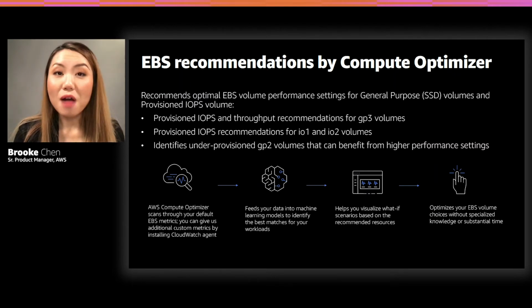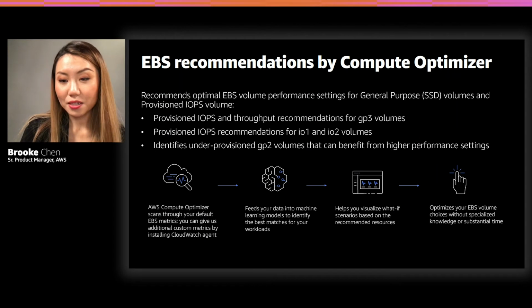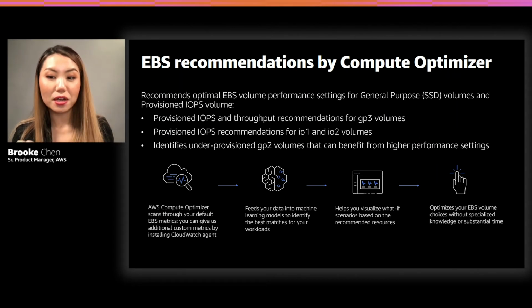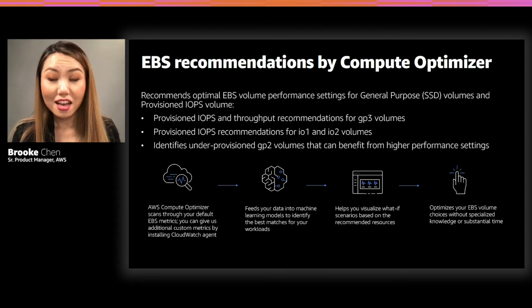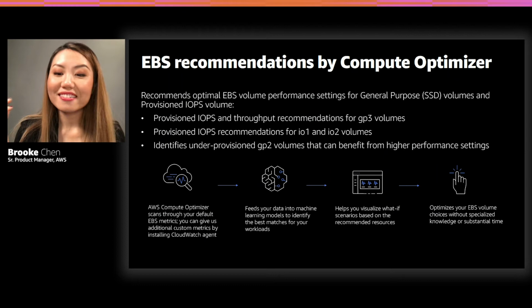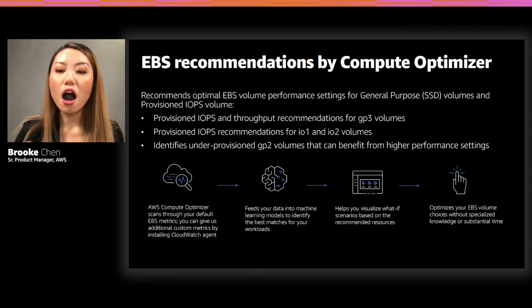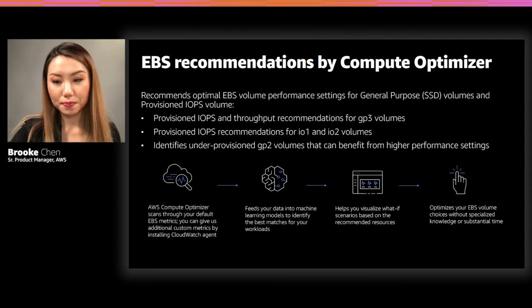If we decide that your choice is not optimized, we'll help you identify the optimal provisioned IOPS settings and sizes for your EBS volumes based on your performance needs. Again, you don't have to do anything if you already enabled the Compute Optimizer, because all the metrics we analyze are published by AWS for all EBS volumes by default.